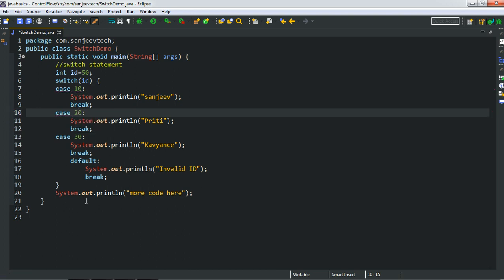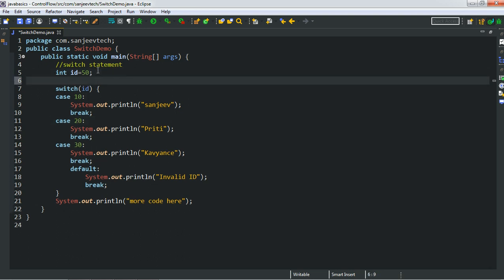Now it's 20. Next, a very important thing. Let's see, int x equal to 20. Now if I want to write this x in place of 20 in the case, is it valid or not? Let's see. With x, it gives a compilation error.